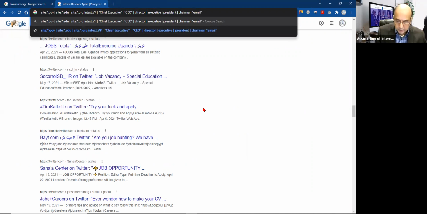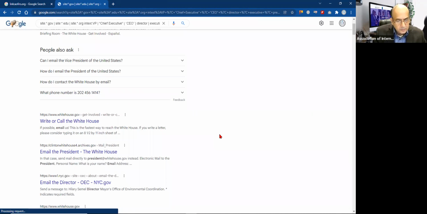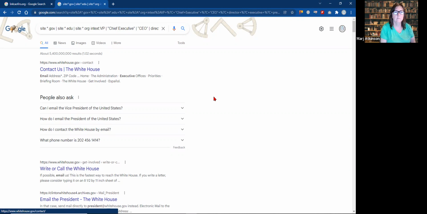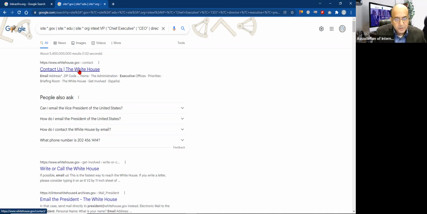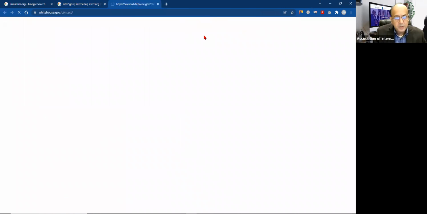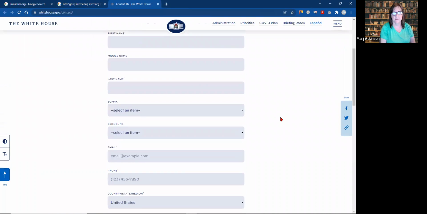Looks okay to me. The White House executive officers. So let's see if I can find something on the page that has the word email in it. So contact us. Yeah, it's a form. Makes sense.